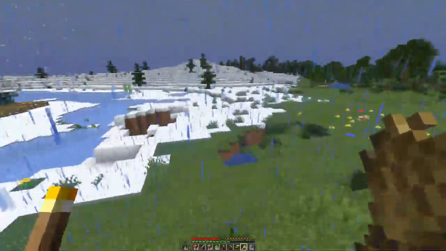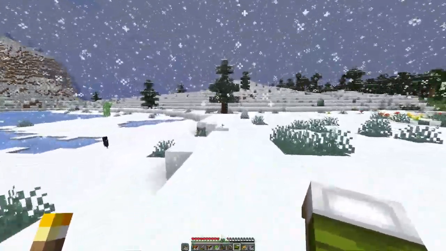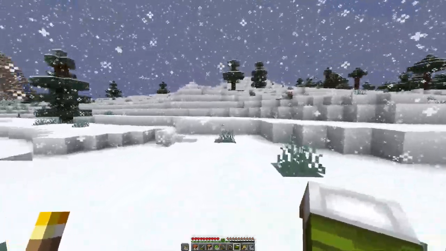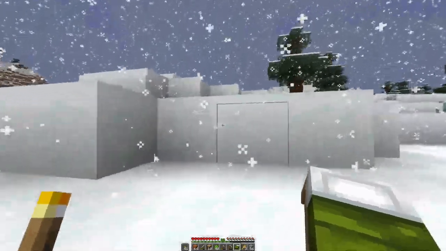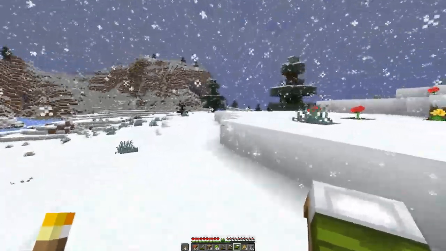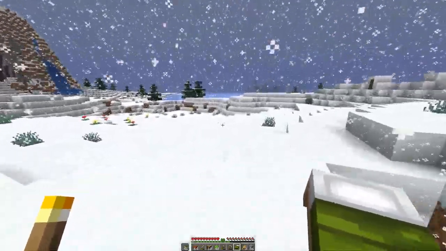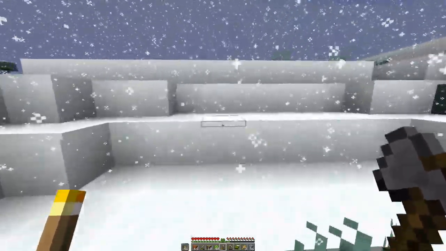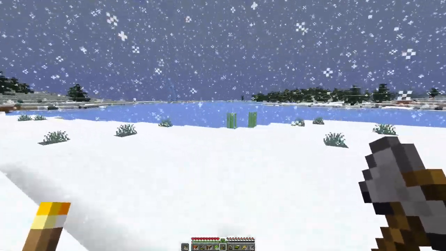Then I think we have seen all of this village, and let's head off in this direction, because we came from somewhere over there. And hopefully we can find an ocean. Here, this looks like an ocean, albeit a frozen one. Oh, it's a bit small for an ocean.